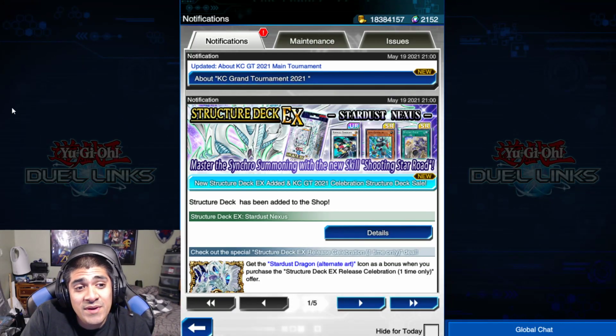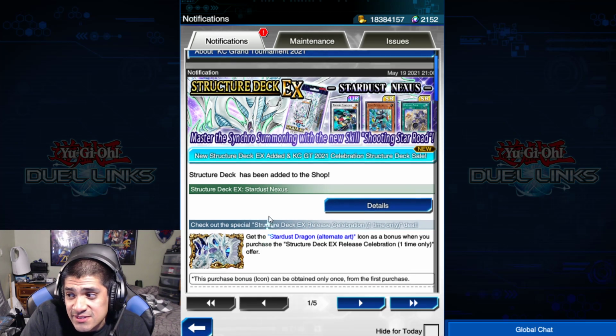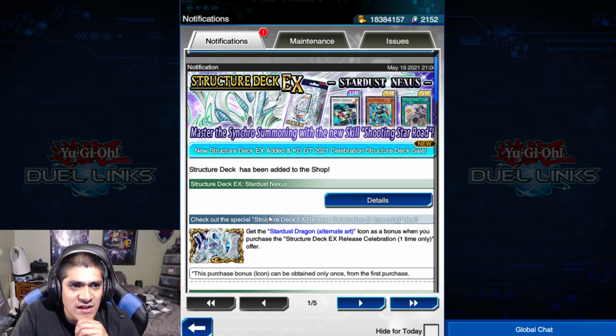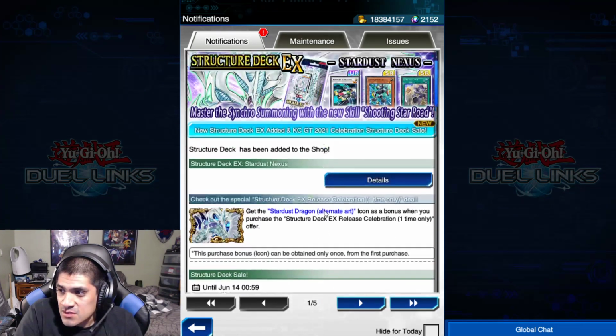Okay, so now we see that updater down there, and what do we have? We got another structure deck. It's Stardust Nexus. That's kind of a new one around there, to be honest. It's a new structure deck featuring Stardust Dragon, and there's some new additional support around there. So we could look through that.